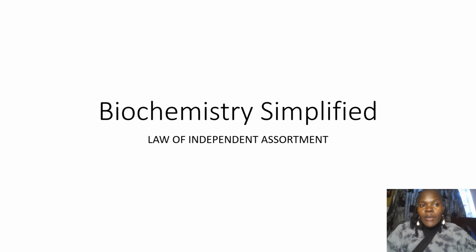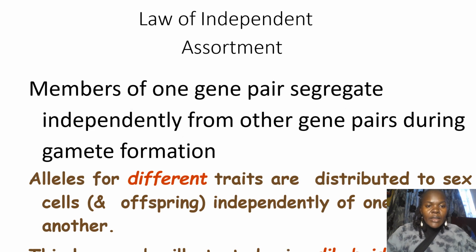I would like to talk much about the third law of Mendel, the independent assortment. I already discussed the other two, the law of dominance and the law of segregation. So today, let me wrap it up by looking at the third law of Mendel, which is the law of independent assortment. What does the law say?